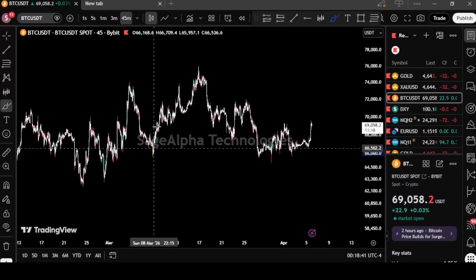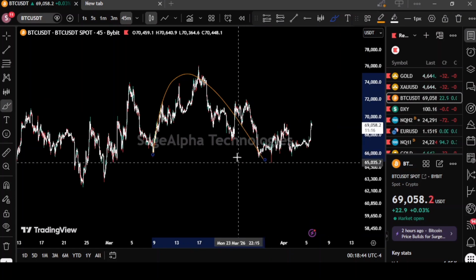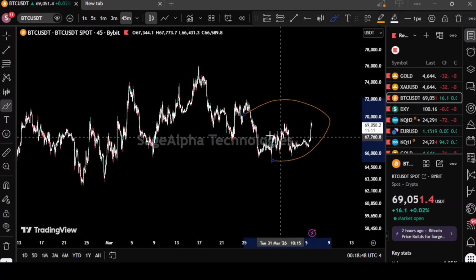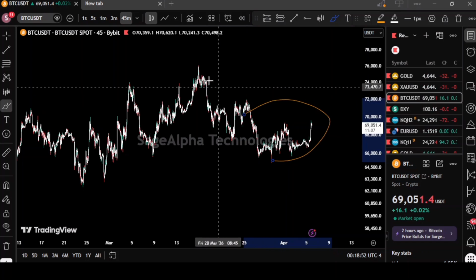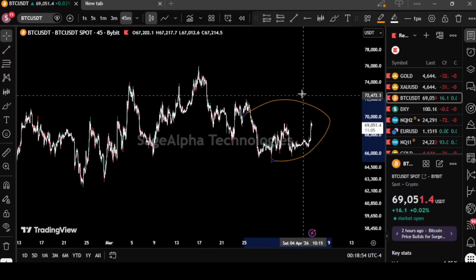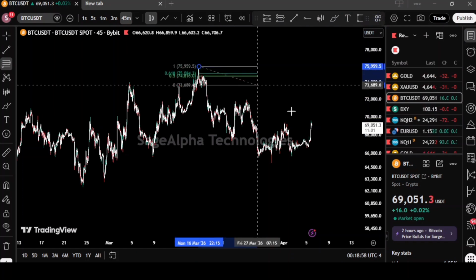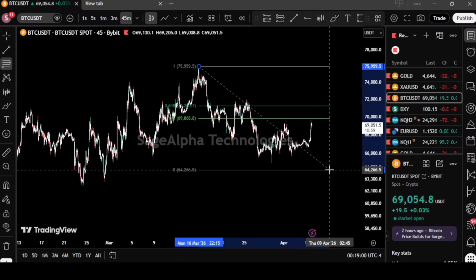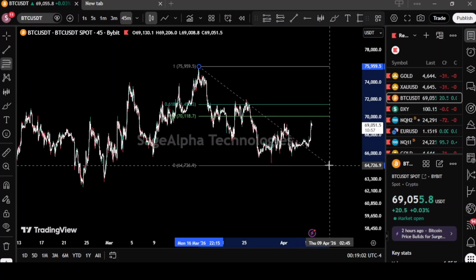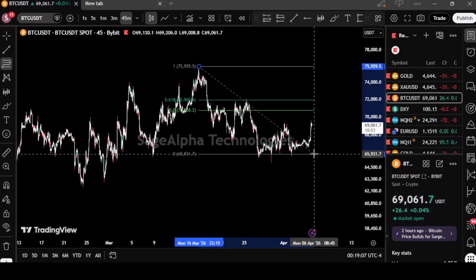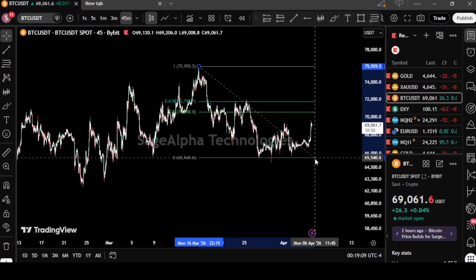So what we have here, we also have this, right? We're looking to take this trade to 50% of this range. This is for 5 minutes. So we have from here to the area right here. Oh, 50% is already reached. Okay, so we can just quickly scalp this on the 1 minute time frame.